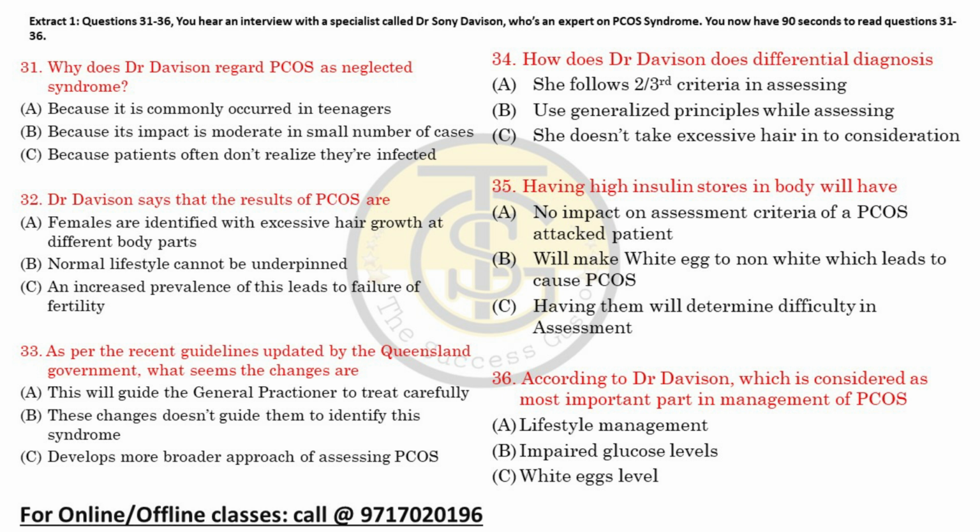And it's a rotten thing because this is usually something that comes about in your 20s or teenage years, and women do not want to be hairy. There is another part of this: they tend to be overweight. But having said that, there's a broad spectrum. Some are very thin and have acne, some are overweight, have a lot of excess hair growth and never have periods. And fertility is a big part of this as well for those who want to achieve pregnancy.